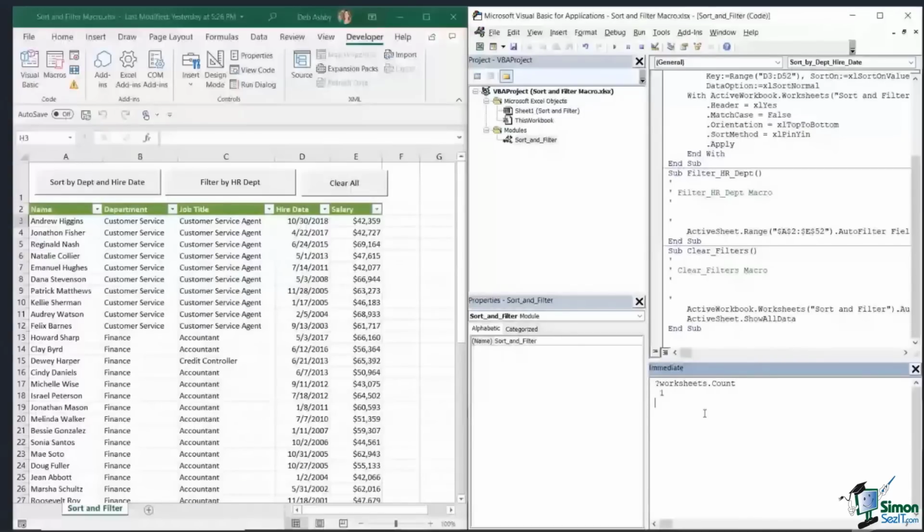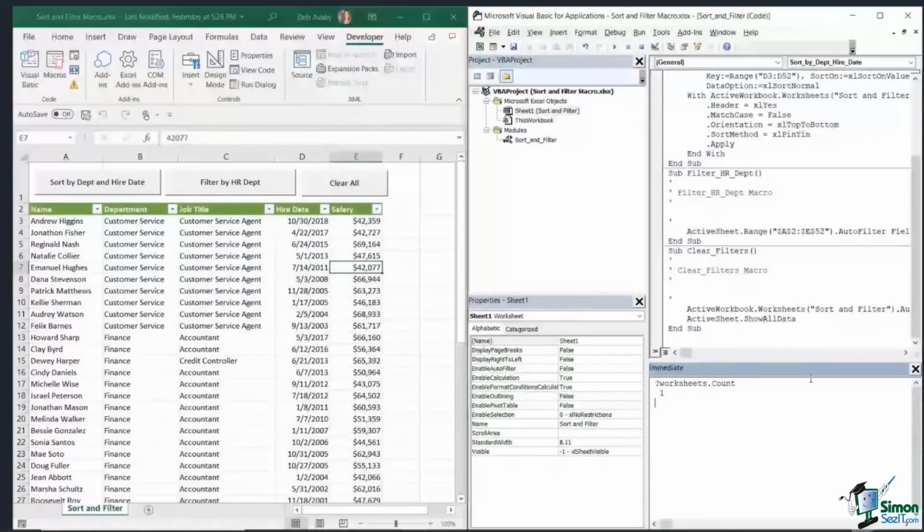Maybe I'm clicked on, let's say, cell E8. If I want to find out what the number formatting is of the cell I'm currently clicked on, let's ask it a question. I'm going to type in active cell dot, and then number format. And it's going to show me. What if I'm clicked on a cell that contains text? Well, if I type the same question in again, active cell dot number format, and hit enter, it's telling me I have general formatting applied.